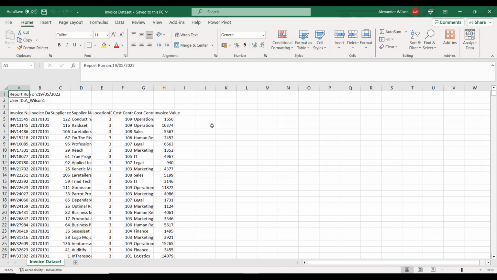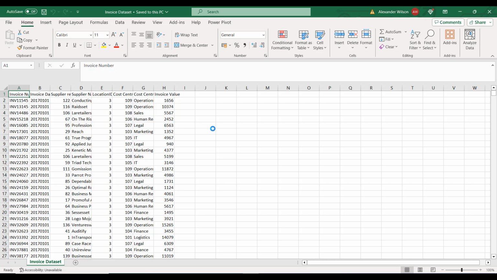Right, here's the first file that we connected to, the original invoice data set. And it had a couple of rows at the top showing the date of running the invoice report and the user ID of the person who ran it. There's then a blank row and then headers. We removed those top rows because we didn't need them, and we needed to get to the point that we could put the column titles, which were 4 rows down, into the header row. So let's have a look at the new dataset we've just put into Power BI.